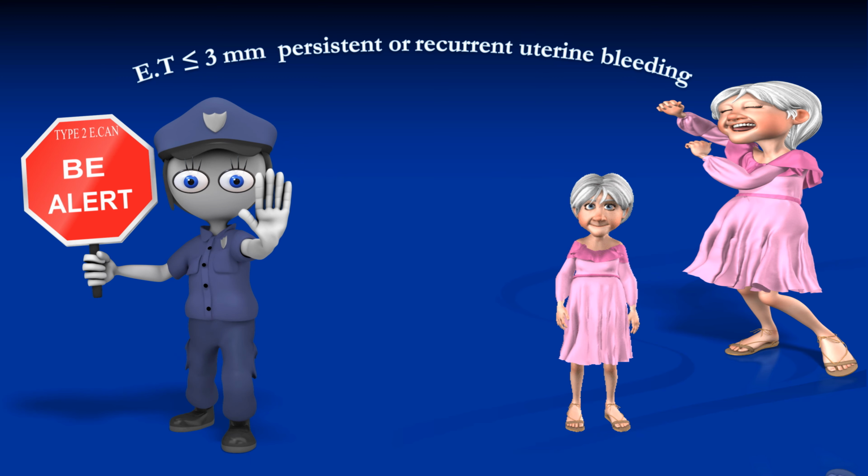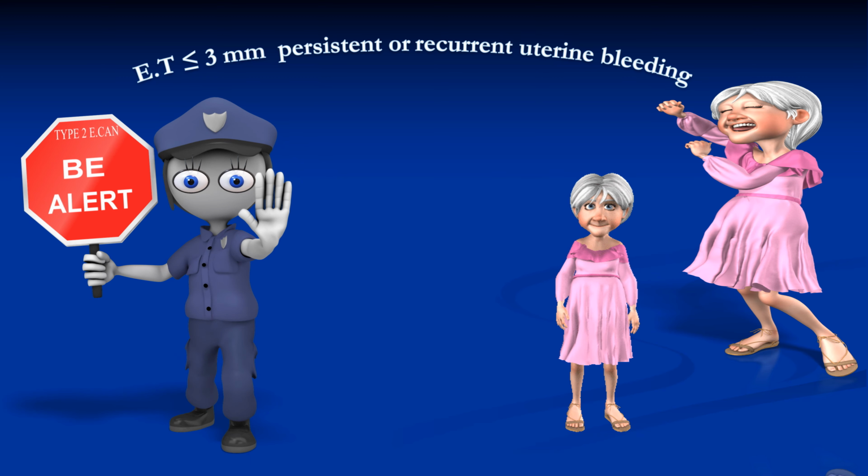What is the initial management of endometrial hyperplasia without atypia? The initial management includes patient counseling, addressing risk factors, observation, and progesterone, local or oral. Regarding patient counseling, women should be informed that the risk of endometrial hyperplasia without atypia progressing to endometrial cancer is less than 5% over 20 years, and that the majority of cases will regress spontaneously during follow-up.